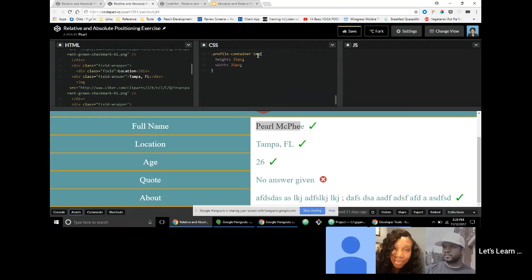We have a selector right here that's targeting our check marks, but it's only setting the height to 25 pixels and the width to 25 pixels. So what we want to do is we want this image, those check marks, to appear consistently on the far right side.